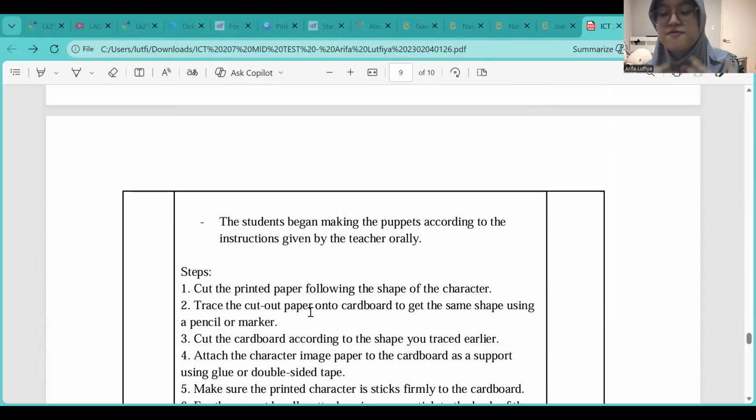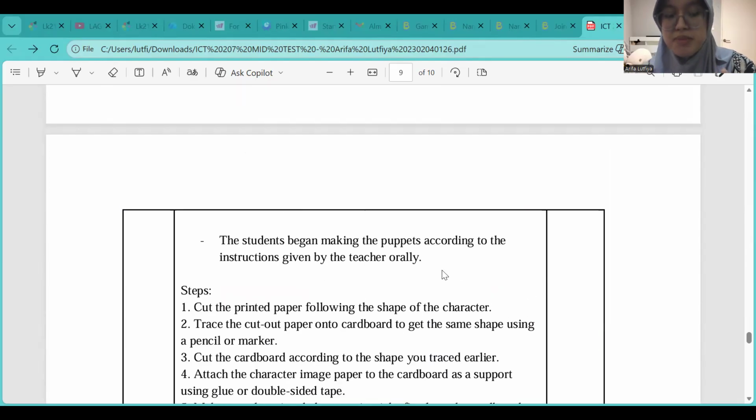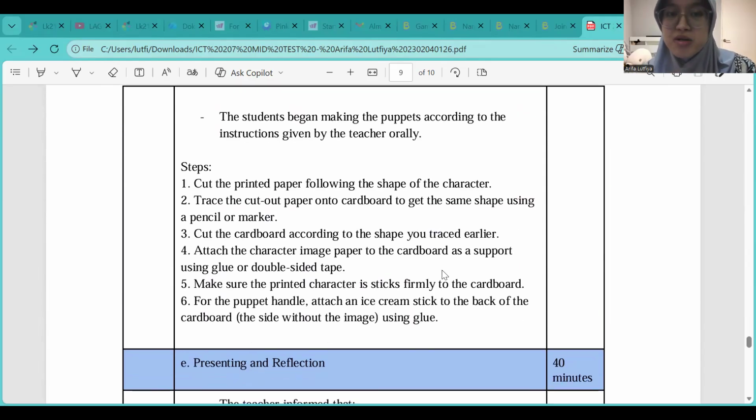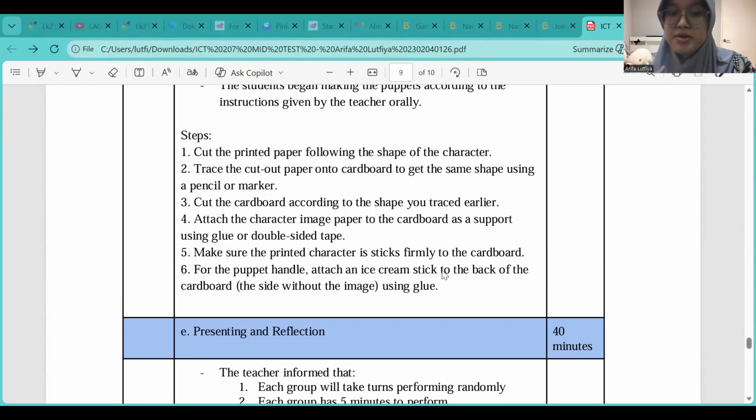So I will give the instructions for them to start making the puppets. The steps are: cut the printed paper following the shape of the character. They have different characters, right? They will trace the cut-out paper onto cardboard to get the same shape using a pencil or marker.